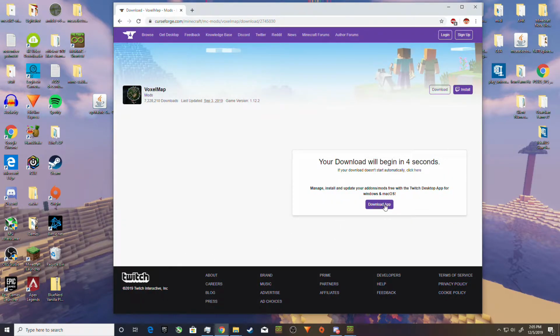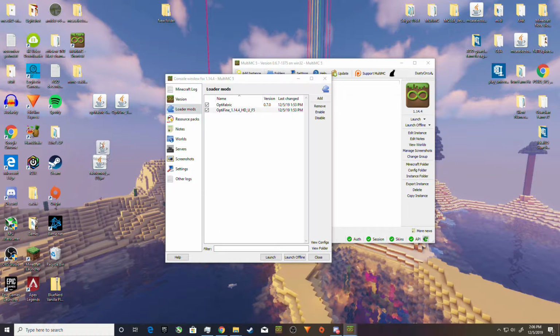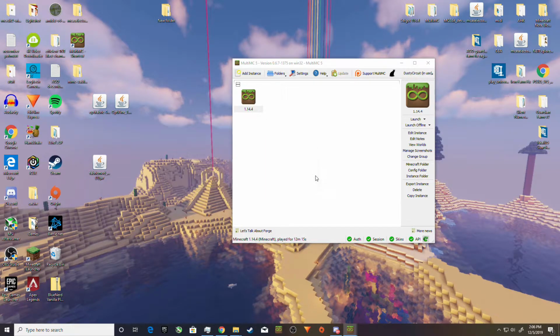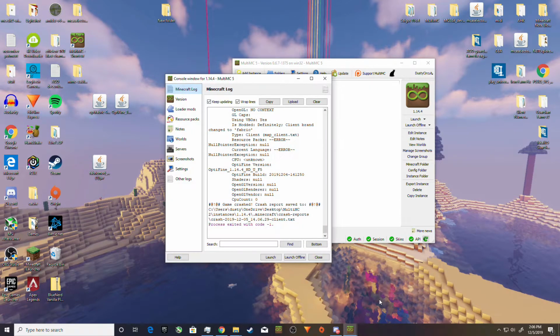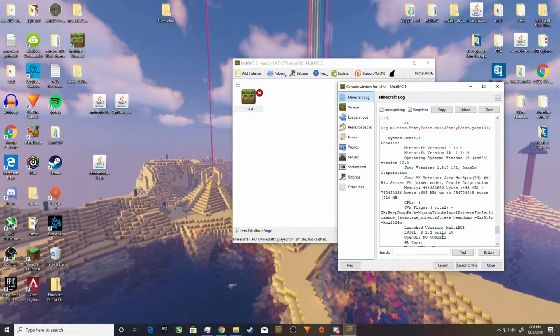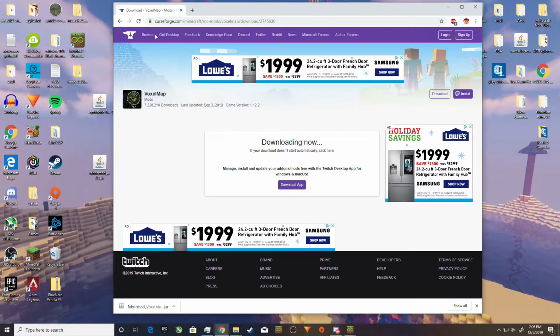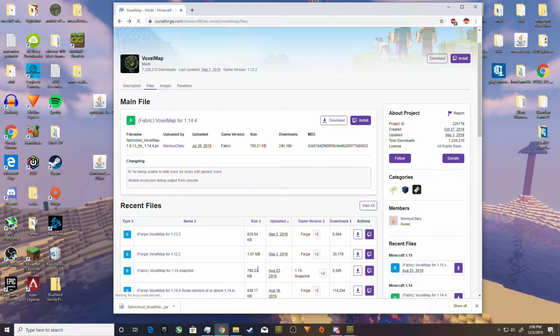First, let's download this. And drag it over, and it's literally just as simple as drag and drop, and you should have it now. Sometimes you're going to get errors like this, I guess probably because that version was incompatible.